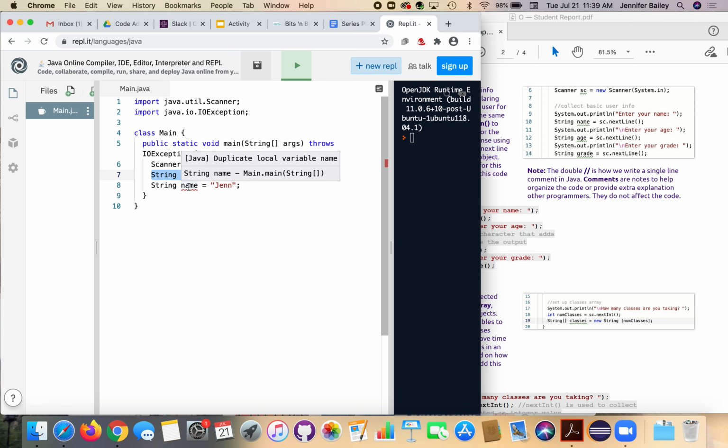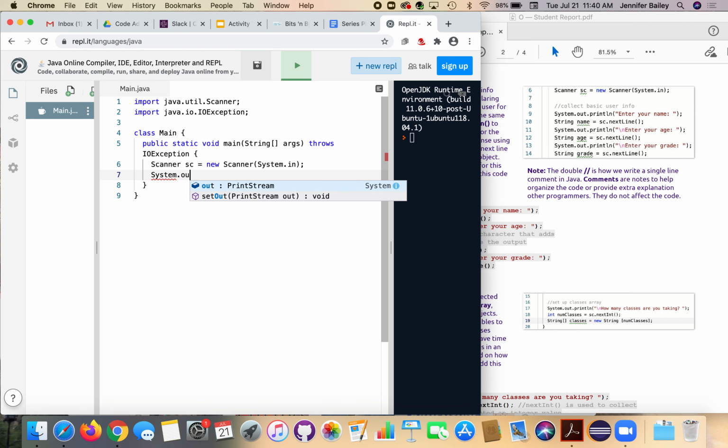So it's giving me this error line because I've used name twice, but that's okay because we're going to erase it. Or we can give it a value here and then ask for the actual value from the user and write over it. But we're going to save us some time, and we're just going to ask for the information and then automatically store it into our variable. So the first thing we're going to use is a System.out print statement. So System is telling the computer system that we're going to print something out.